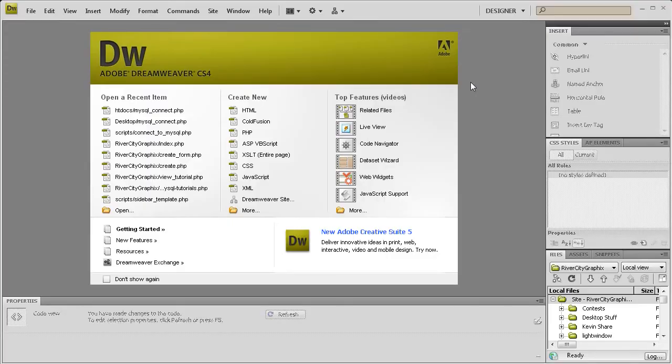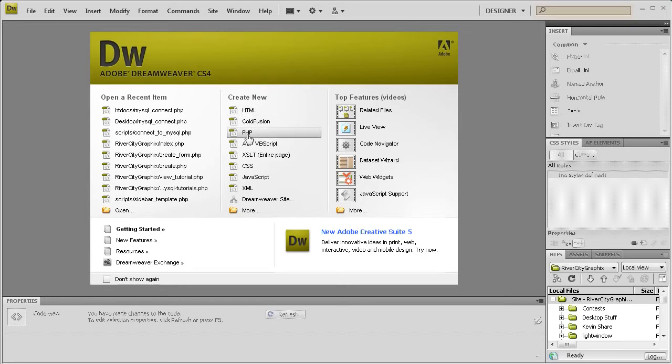Today I'll be showing you how to connect to a MySQL database using PHP. Now what this script is going to allow us to do is to create a connection between our PHP files from our site to our database. Anytime you want to get information from a database or put information into it, you're going to need this script. So that makes it pretty important.